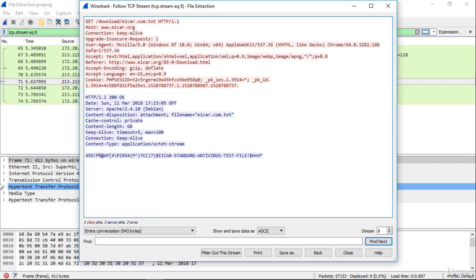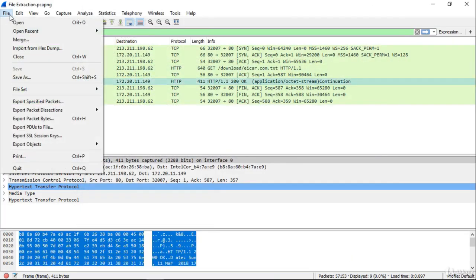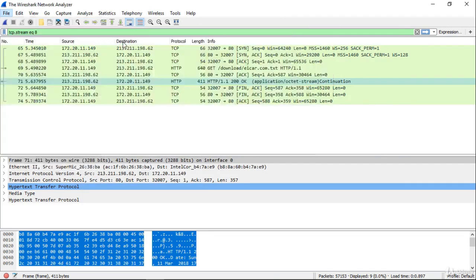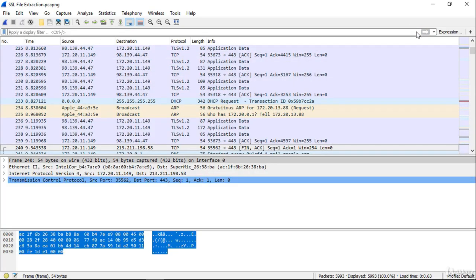So now what we want to look at is what happens if the connection is HTTPS. All right, if it's HTTPS, then we're going to have a little bit of a challenge. So I've actually created another file. If I go File, Open Recent, I've got another file, and here's the exact same EICAR extraction, but this one's using actual Transport Layer Security, as you can see here, TLS version 1.2, which means it's using HTTPS when it connects to the internet.